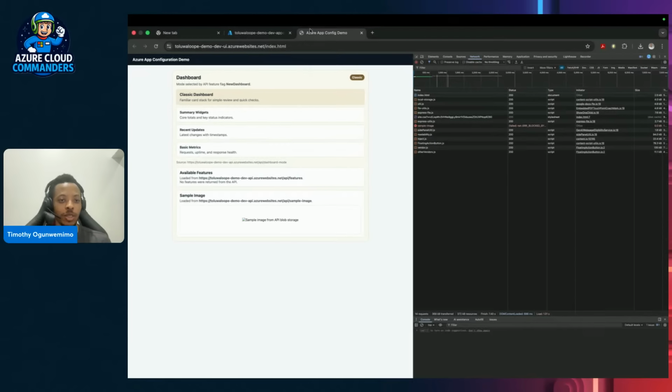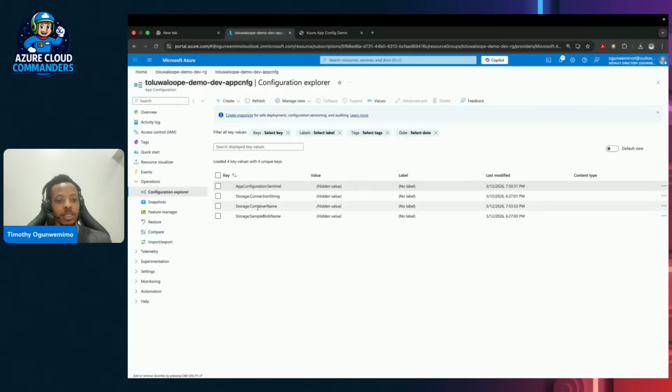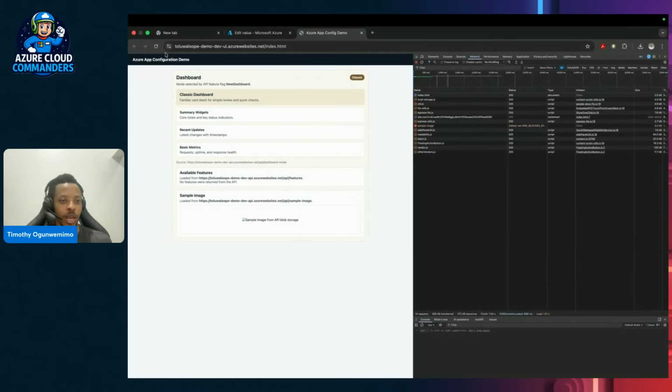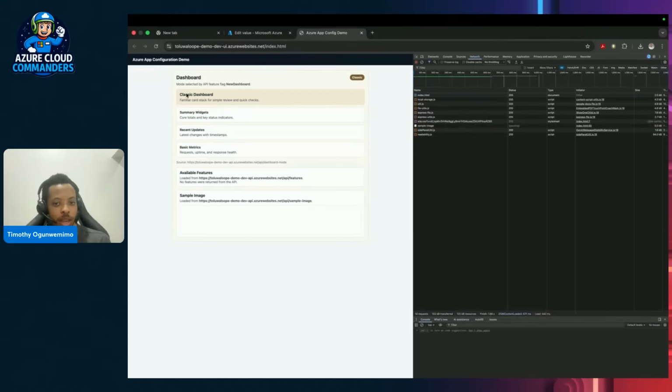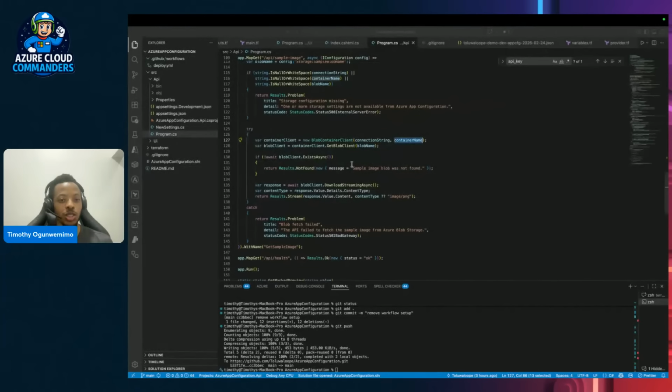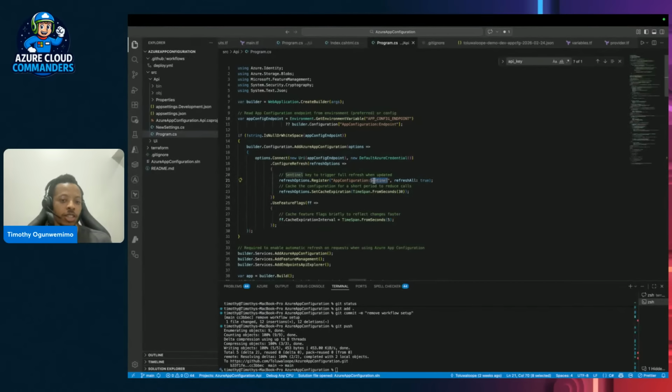So one thing I've just done now is I actually corrected the container name to what it's supposed to be, but I'm still getting the error message on my app that I still can't reach this. Remember, like I said, once you make a configuration change, what your application does based on what we have configured here is to check if the Sentinel key has changed.